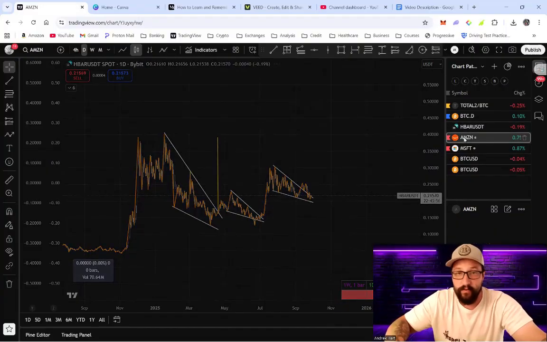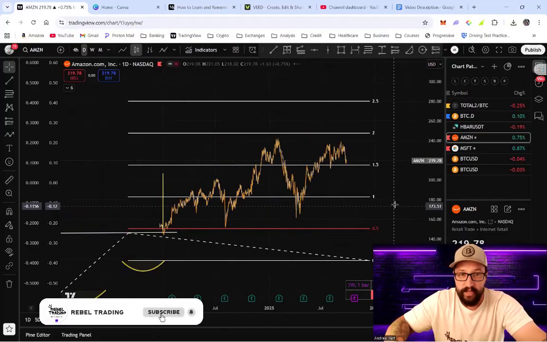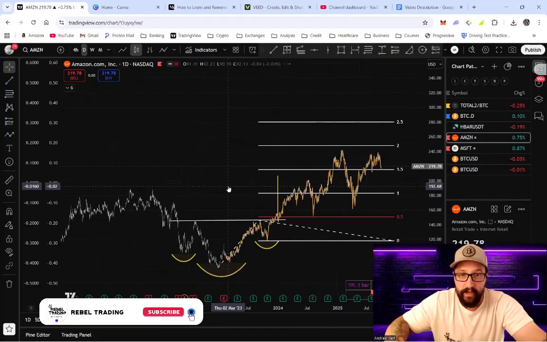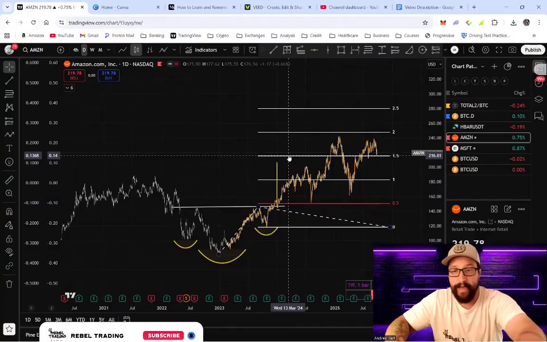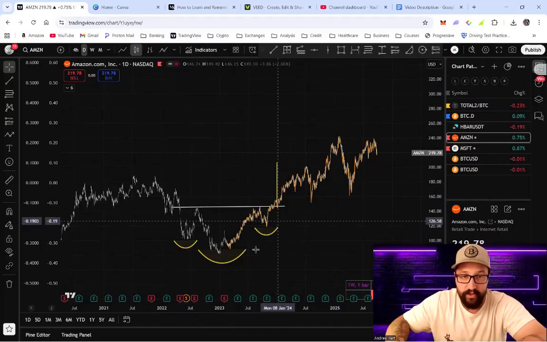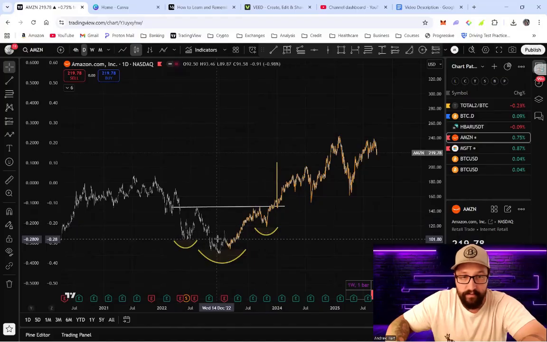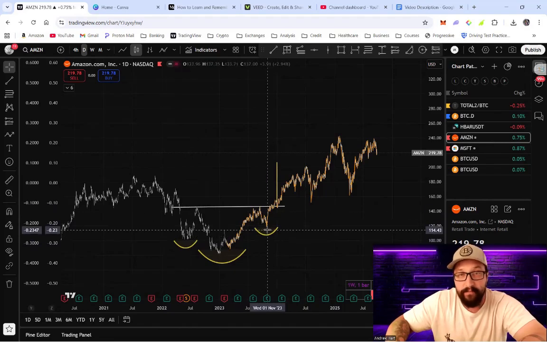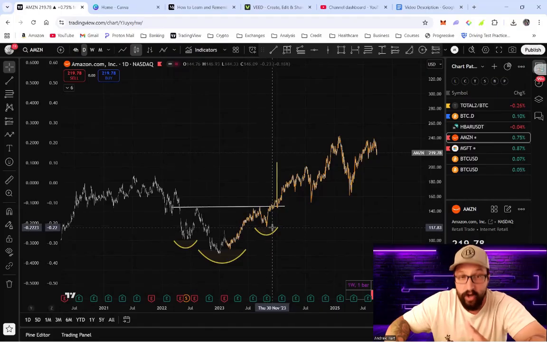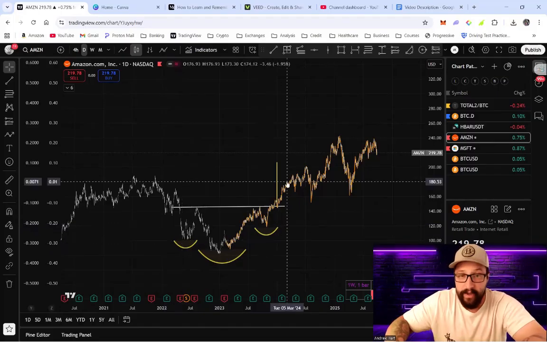So those are wedge formations. That's one type of pattern. The other one that I want to discuss here is an inverse head and shoulders. This is a very popular pattern where basically you have a neckline here, you have a left shoulder and a right shoulder and a head, where price comes up to test, draws down deeper, that second test comes back down. Textbook would have been coming back down to reach the level of the left shoulder. Higher shoulders can be interpreted as a sign of strength, where it's an even stronger market because it wasn't even able to drop down to that left shoulder, and then prices continue.